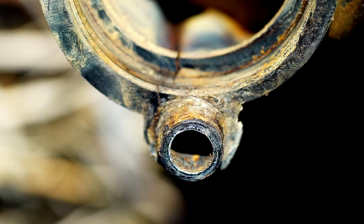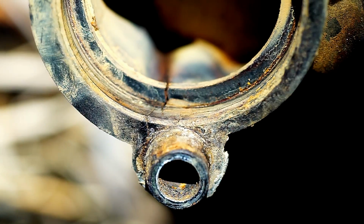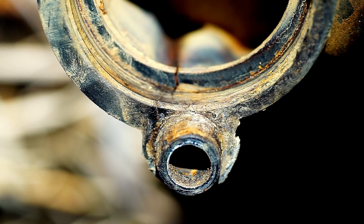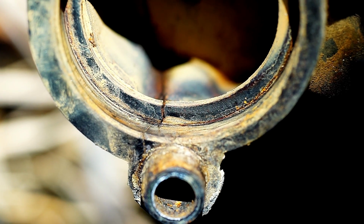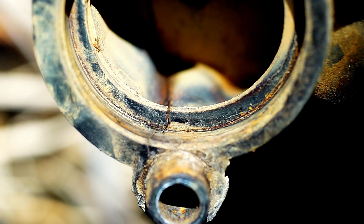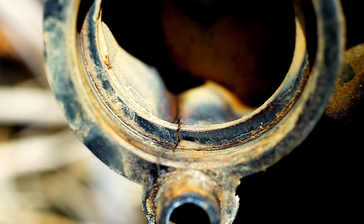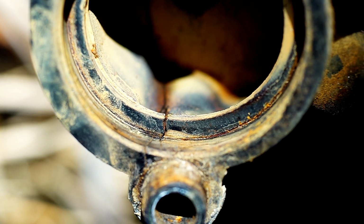So the job's done, and it turned out pretty good. It's running a little bit rough now. I'm guessing one of the spark plug wires didn't get on quite right. That's a little weird. Anyway, it's running rough and needs to have a little bit of the transmission fluid pulled out of it, maybe, because I did the transmission a few weeks ago. Changed the filter and the ATF. And overfilled it a little bit.